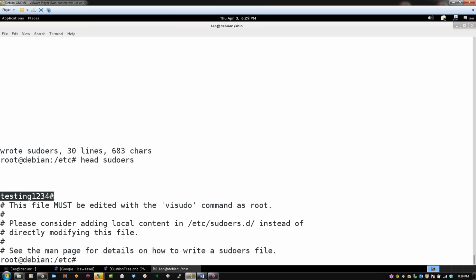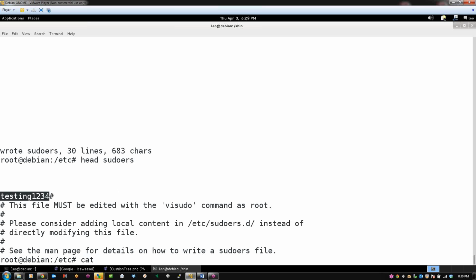actually, that's not supposed to happen. So I wasn't supposed to be able to edit this. Testing 1, 2, 3, 4. You can see that added in the beginning of the file. I wasn't supposed to do that. What you're supposed to use is visudo. That's supposed to be like the only command for the root account to actually add someone to the sudoers file. But in this case, I was able to edit it. And I think the difference is the configuration file versus the sudo.